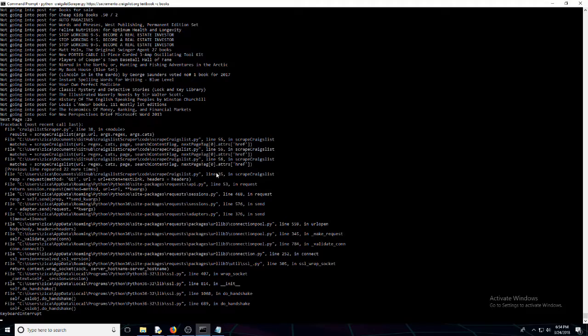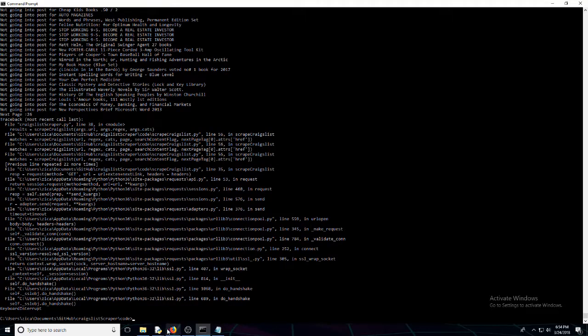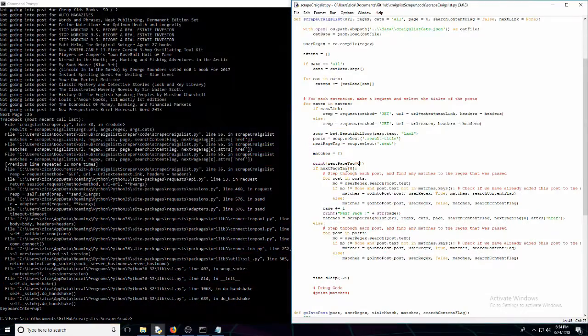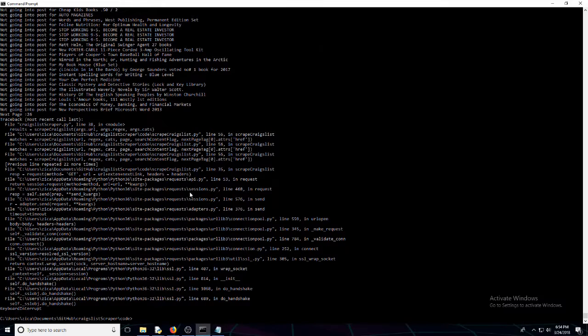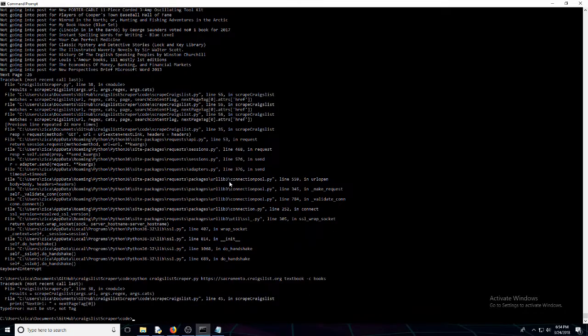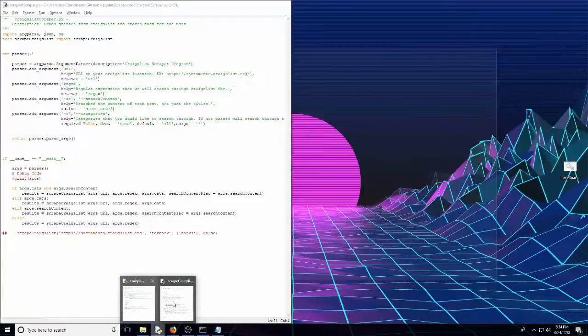Now we're going to Control C. Hold on. Let's add some text here that we can search real quickly. Must be a CR, not tag.